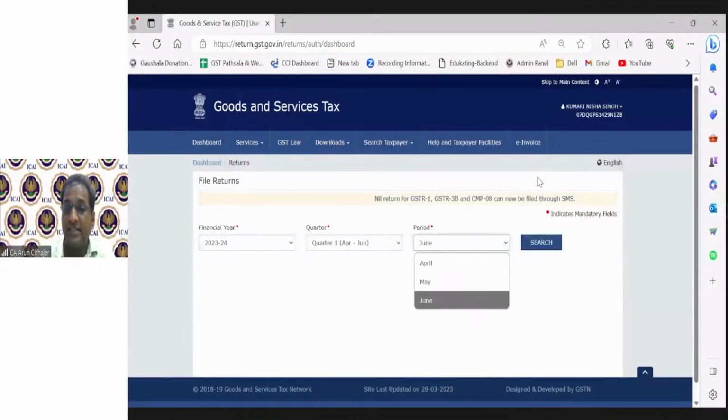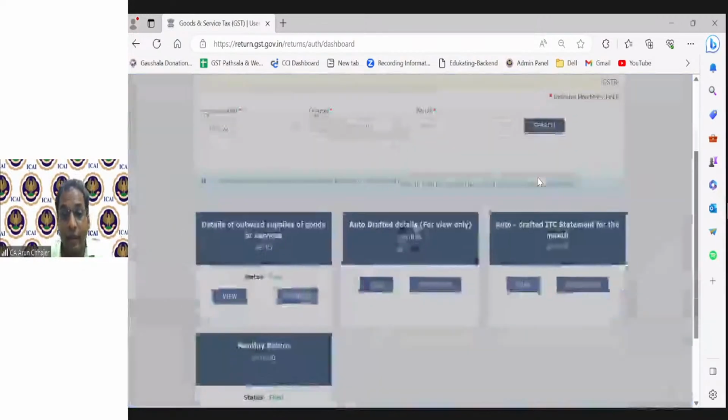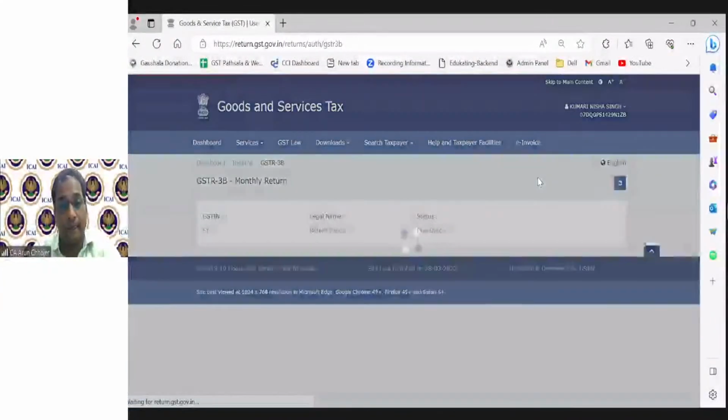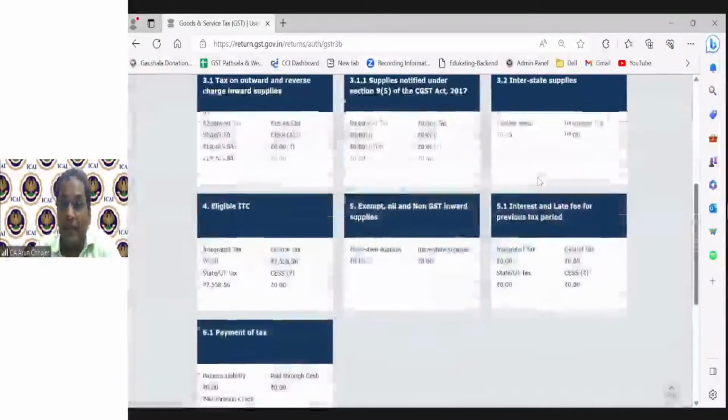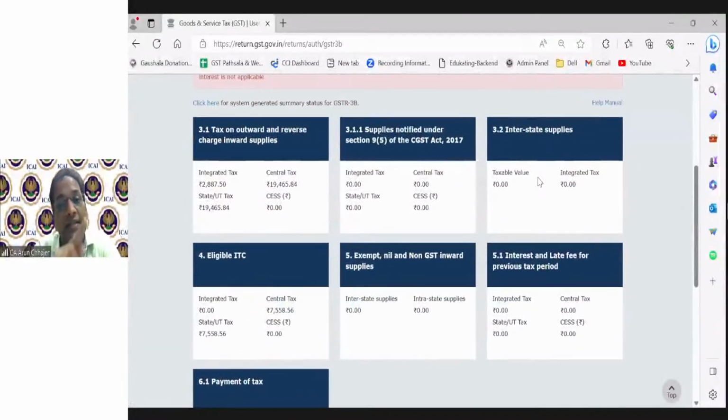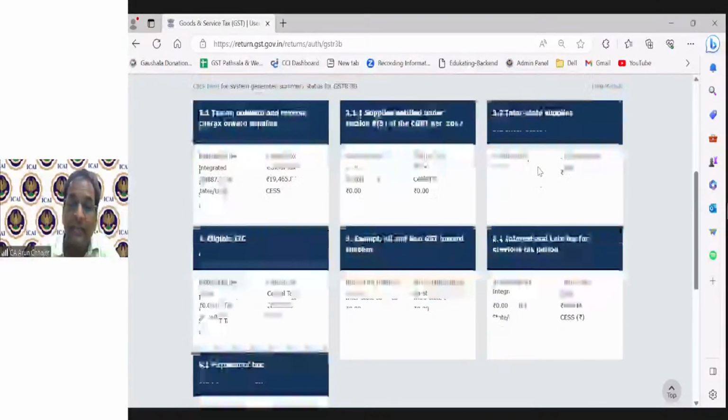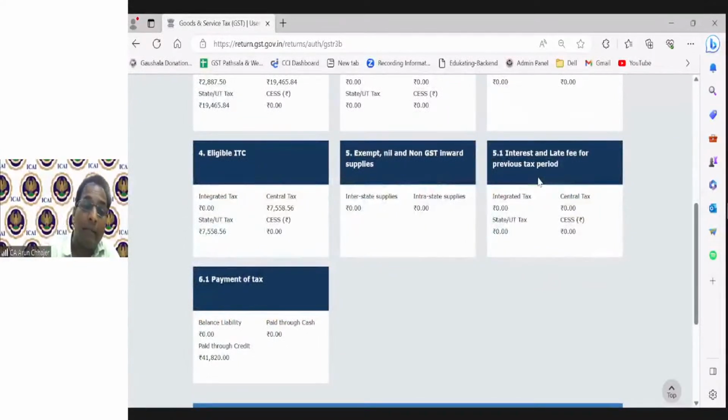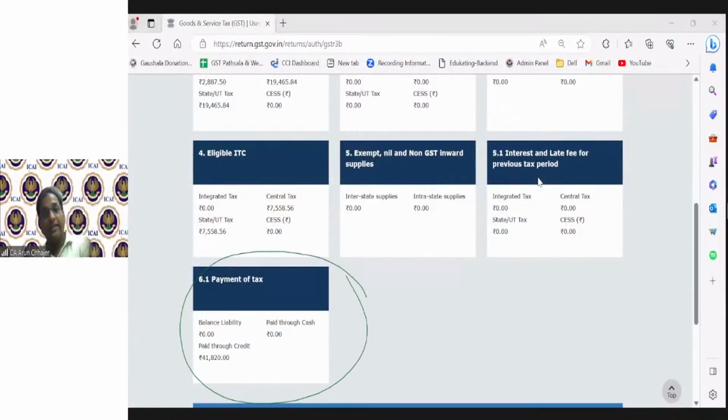Lastly, what is the GSTR3B? The GSTR3B is a monthly return and summarized return. You are reporting total tax liability, total eligible ITC, ineligible ITC, and then the net amount you are paying through cash. जितना भी टैक्स का लाइबिलिटी है, the balance amount after adjusting you will pay in cash. So this is all about the GSTR1, GSTR2B and GSTR3B.